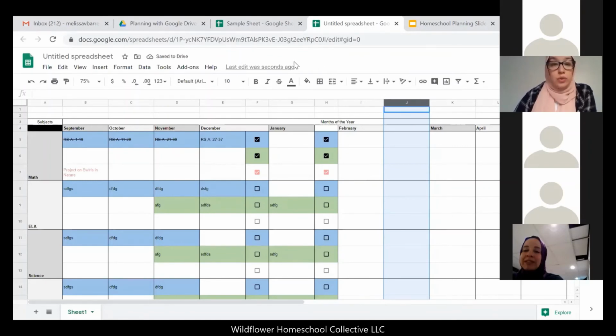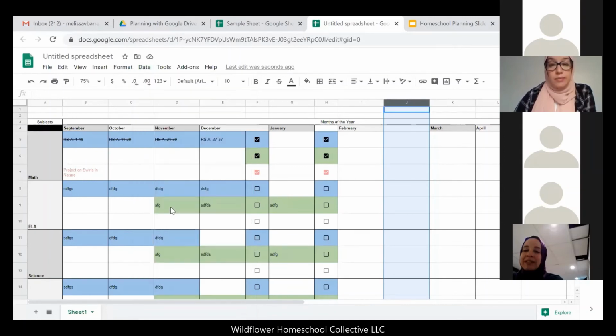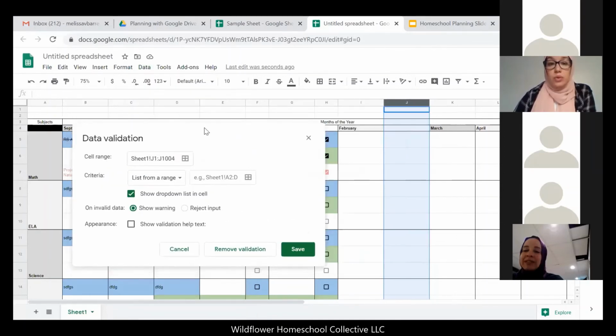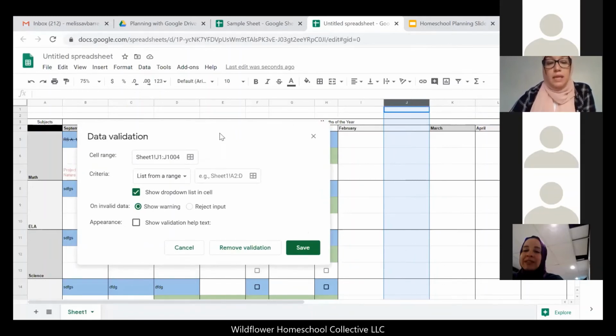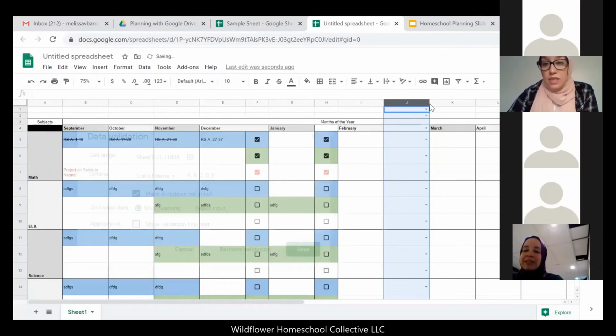Grade is going to be our data tool. So I'm going to come to data and I'm going to come down to data validation. Okay, this is just applying a rule. It's basically how you insert drop-down menus into your cells. Okay, we're going to select from a list of items and I'm going to put in the range of my grades. I'm going to do simple letter grades for now. If you need actual percentage grades, you can put that in as well. You can put 90, 80, 70, whatever it is you need to put in. I'm going to put in my list. It'll show it in a drop-down list. Save that.